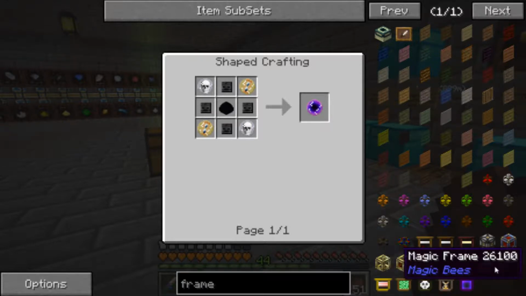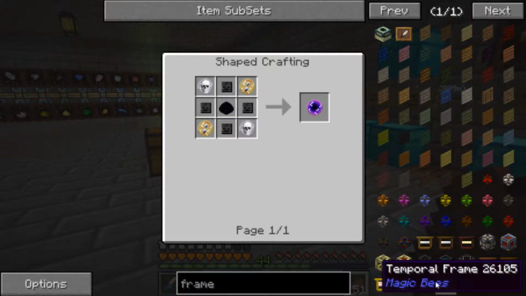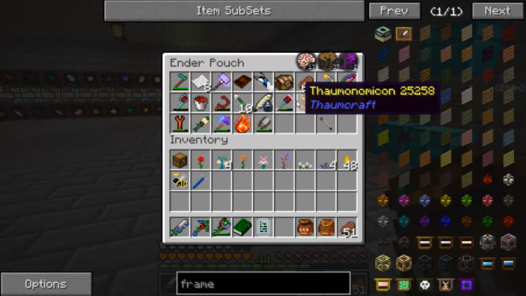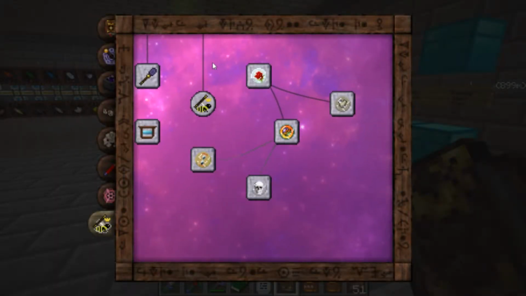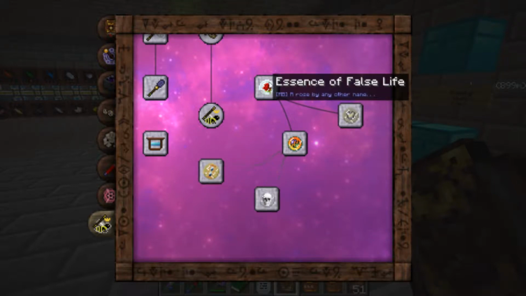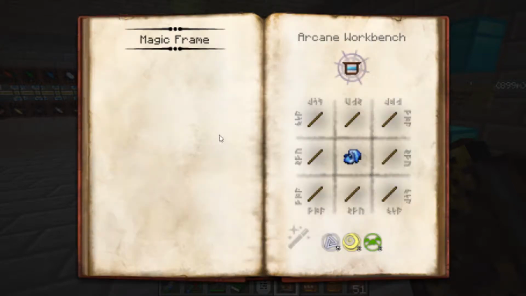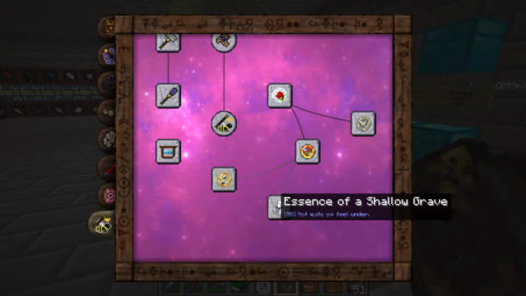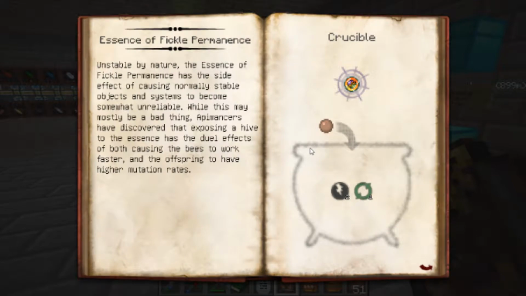Metabolic, gentle, resilient, magic, proven, impregnated. Wow. I'm fairly certain that I've got some of these researched. So let's look these up real quick. Apomancy. Essence of a False Life. Magic Frame. Okay, so the Magic Frame is basically your sticks around enchanted fabric, and that's fine. But we want to make better than that. Essence of a Shallow Grave, Essence of Lost Time, Essence of Fickle Permanence. Let's see.